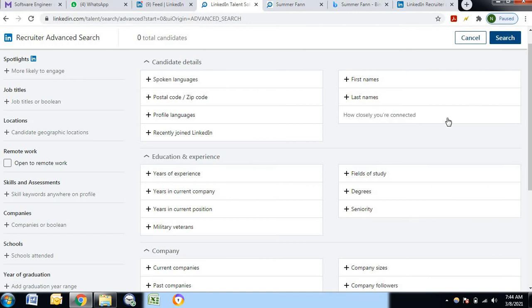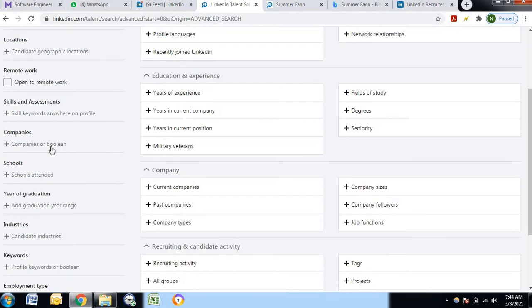You have all the filters that are required, like job title, location, skills. If a requirement is given to you for a candidate who has worked in a previous company or previous end client, you can just mention the company name. For example, if we are given requirements for Java developers who have worked in USA, you can just type in the name here.